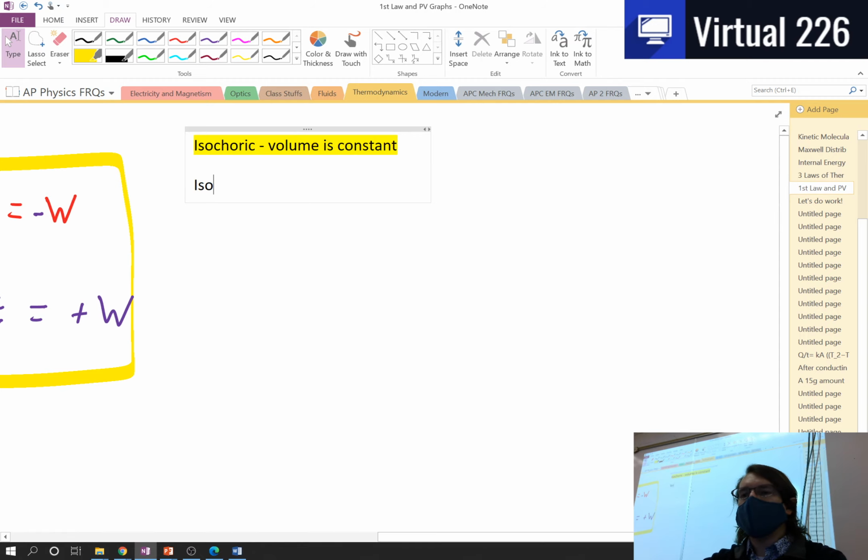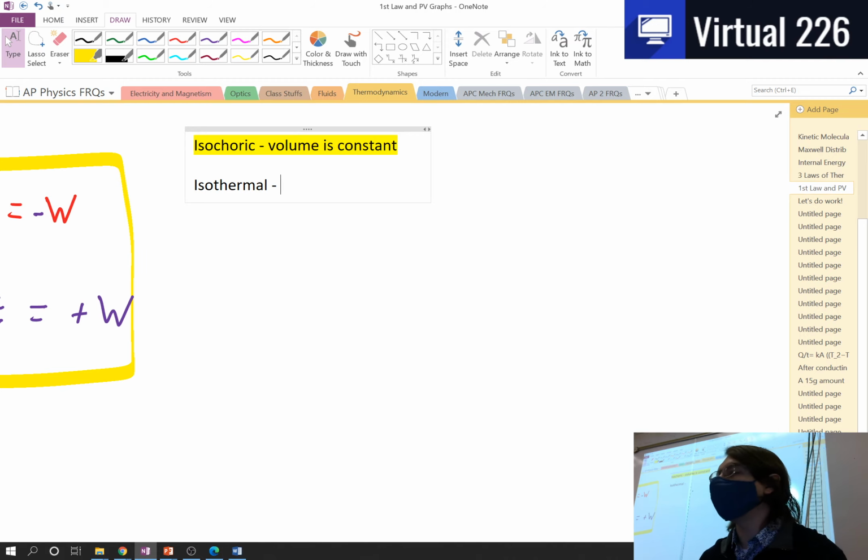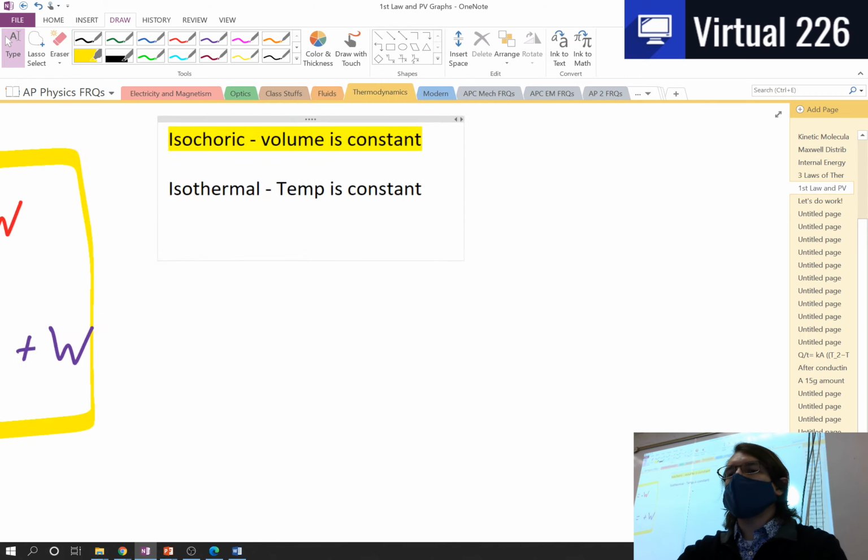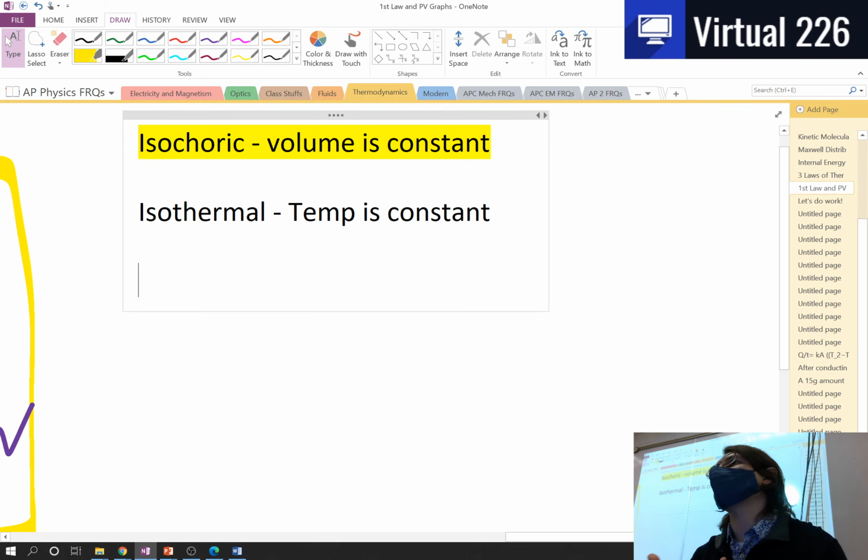We can also have an isothermal. Once again, this iso comes up. Iso meaning singular or one. Oftentimes in sports, if you run an iso play, it's an isolation play, meaning one. So this is one. When we think of thermal, we think of temperatures. So this is one temperature, meaning that the temp is constant. So an isochoric has a constant volume, an isothermal has a constant temperature.